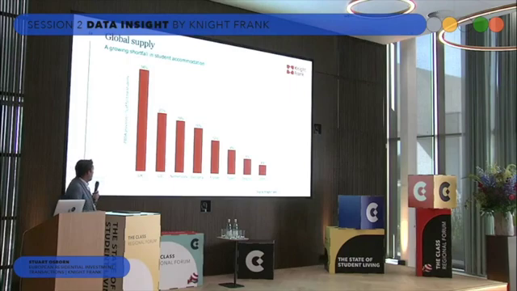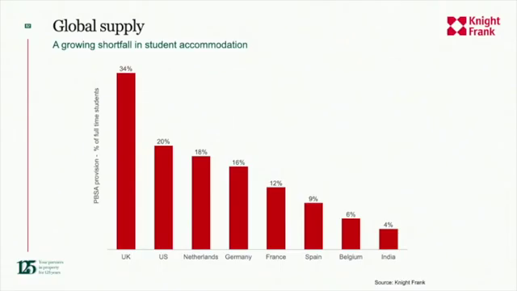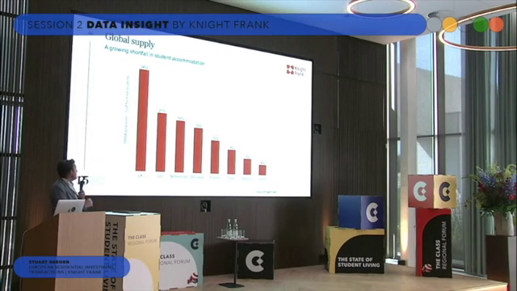And just jumping back to the supply point, I thought I'd compare a couple of the markets and see that provision rates are relatively low. There's the 6% that I mentioned in Belgium compared to the UK and the US. But actually, the Dutch provision rate compared to the US looks relatively good there. But ultimately, as we know, all of these markets are still horrendously undersupplied, because even though that sounds like a decent number, and the UK is there at 34%, which is by no means the benchmark for where these numbers should be, that hasn't even reached saturation yet. So I think there's certainly a bit of growth there.